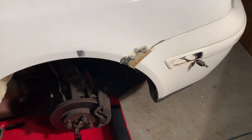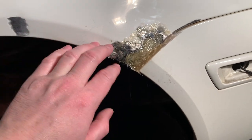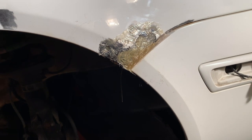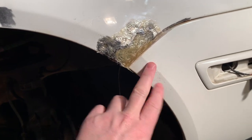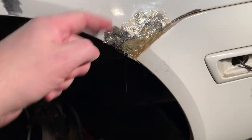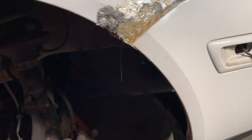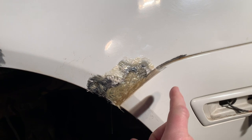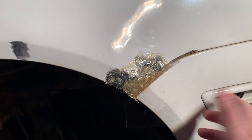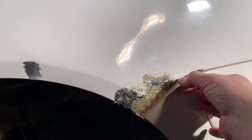So before I started recording this, I did take off the tape. I took off the tape a few days ago because I figured as cold as it was going to probably leave a residue, and it did. I'll just use some Goo Gone or something to get that residue off. But when I took the tape off, the wood piece that was right here to give me that line came off with the tape. But the piece between the bumper and the fender is still in there. And as mentioned many times, the resin does not stick to packing tape, so this should just pop right out.